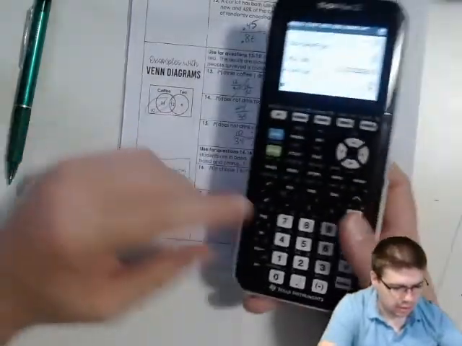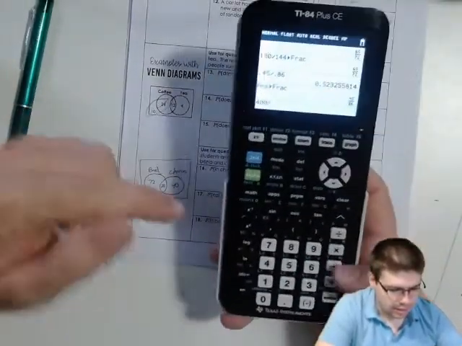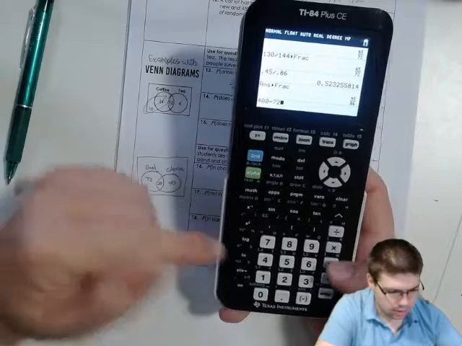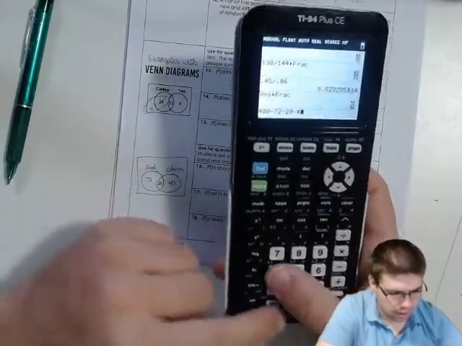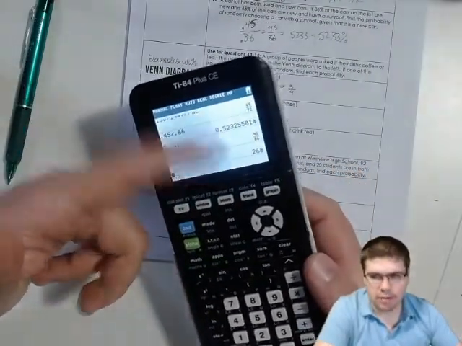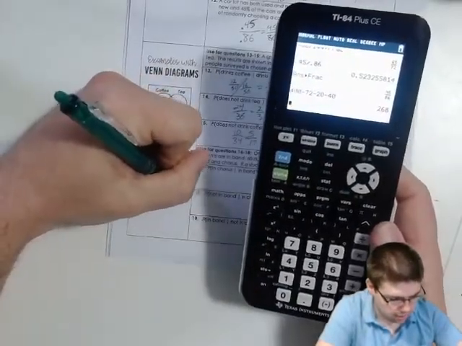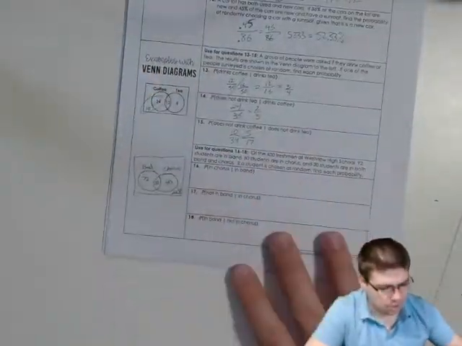And then the last thing we need to add up is the 400 total freshmen. So I'm going to do 400 minus the 72 minus the 20 minus the 40. There's that many kids left that aren't in either. So the 268, we'll put out here, 268. All right, so now we can answer some of these.